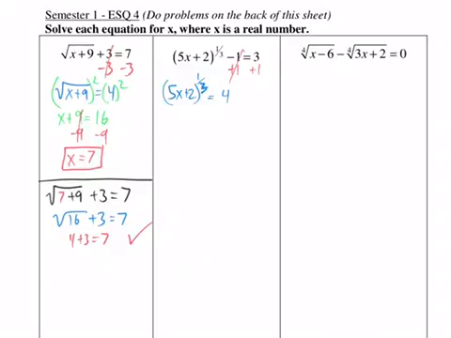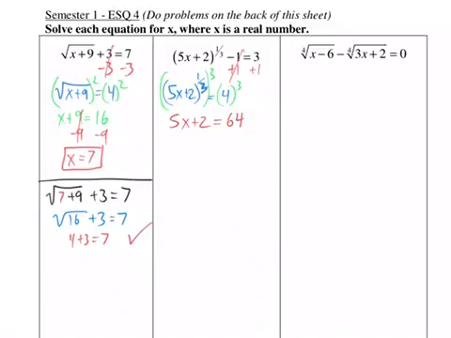So how do you get rid of a 1/3 power? You have to cube both sides. Now, you can think about why that works. If you know your power properties, when you have a power to a power, don't you multiply those? And when you multiply a third times 3, doesn't it make a 1 power? That's technically what's happening. So what we're left with is just the 5x plus 2, because the 1/3 times the 3 leaves a 1 power. And 4 to the third is 64.